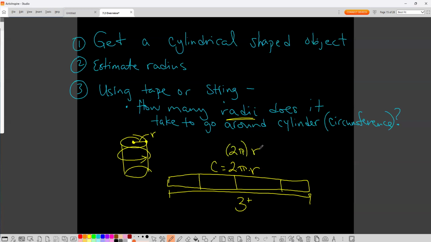If you're like, well, what are you talking about? I'd say, well, if I told you I had 3 plus 3 plus 3, let's put one more in there, that's 3 times 4, right? 4 3s added up. Well, that's what we're doing here. How many of these r's do we have here? Well, we have 2 pi of the r's, because 2 pi times in multiplication is how many of them are added up. So there's going to be a little bit more left over there. So we're going to get used to that eventually, that how many radians are there around a circle? There's 2 pi of them.